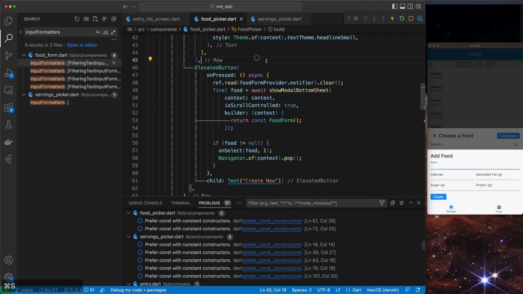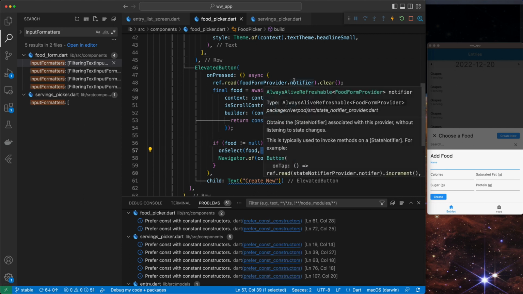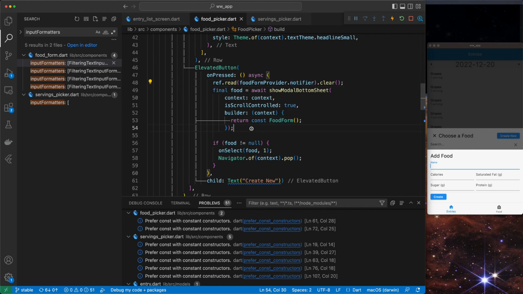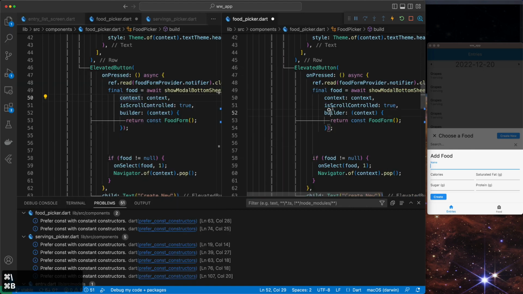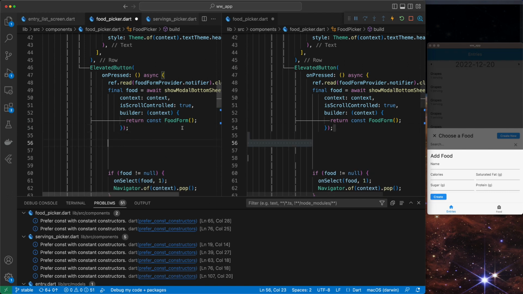Wait, how does this work? Okay, we got the 1 here. Food equals show modal bottom sheet of the food form. We got the food form, and if you're inserting a new food right from this context, we do have to ask, sure, you made the food, but how many servings are you having right now?